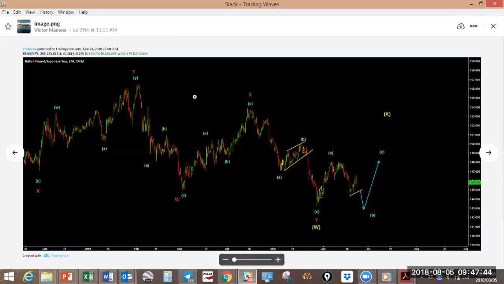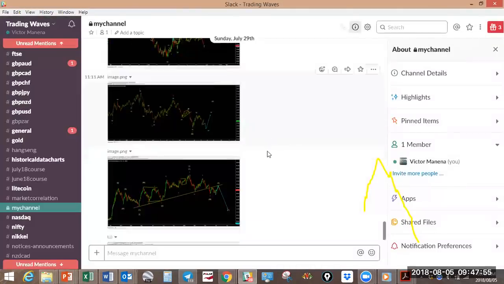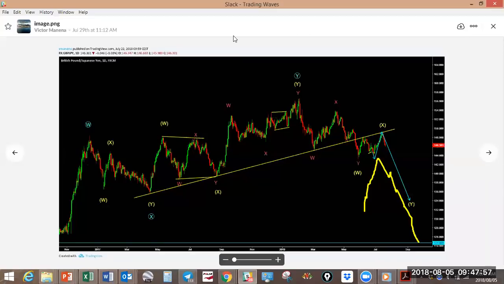Okay, so this is now pound JPY. Okay, this move has already played out, and you guys know that we are now trading this. You'll see on the daily that we've got 1, 2, 3 moves down. Okay, so this is the 4 hour. You'll see on the daily, I actually show that we want this to come all the way down.